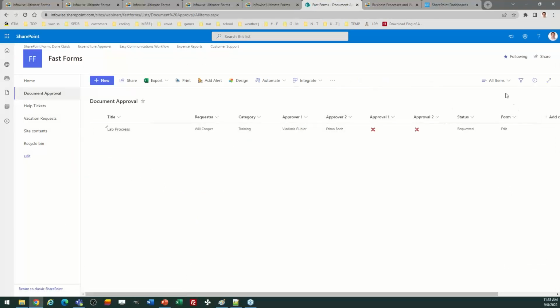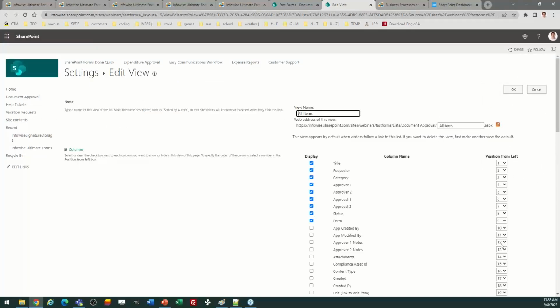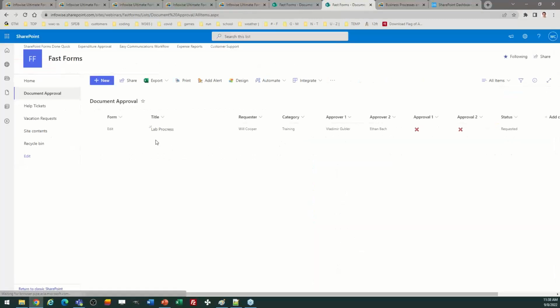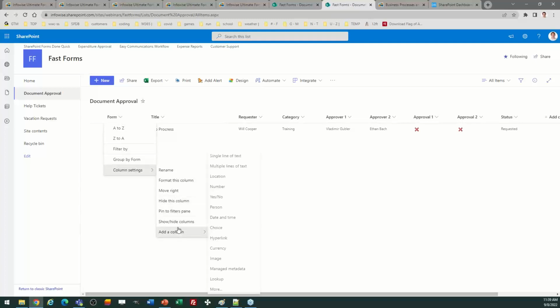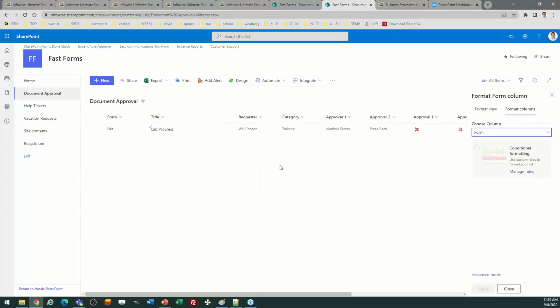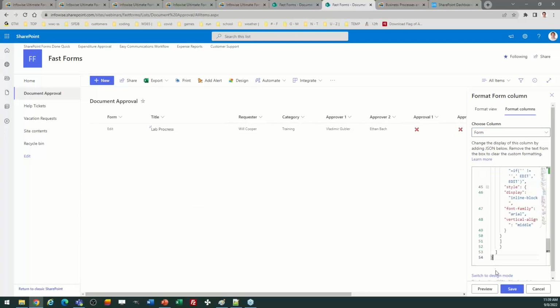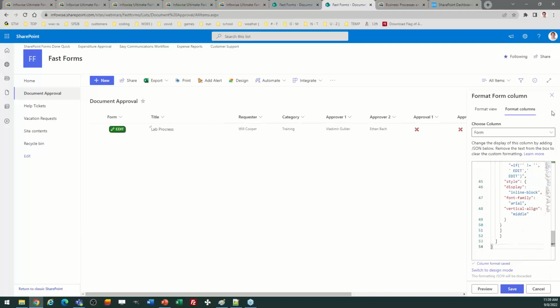how I want. I want that to be the first column, so I'm going to edit the view, and I'm going to move that up. I'm going to make that the first thing I see. That would be number 1. And now I get to make the fancy button. So this is fun. All I got to do is click on the column header, column settings, and do format the column, and then it's just a paste. Okay, so I already copied it from the tool, paste, boom, there's the button.